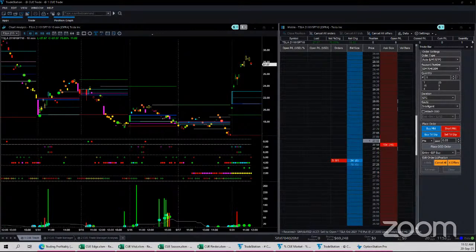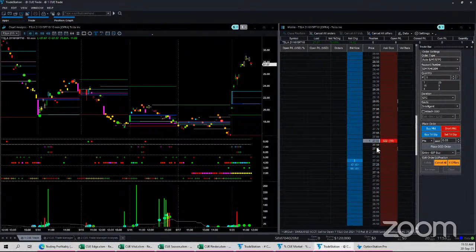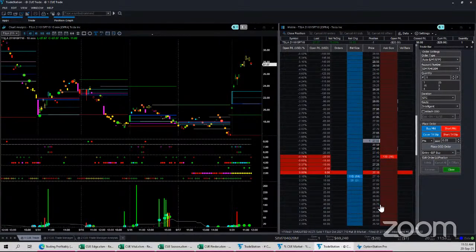Let's clear the markings. Just for the simulation purpose, I am canceling this and sell it as market. You can see the short market quantity is one. Let's sell it as a market, just for an example. Why I did that? I wanted to get one record in Trade Manager in OptionStation Pro. That's the only reason I tried to do that. Okay, so there is a trade now.